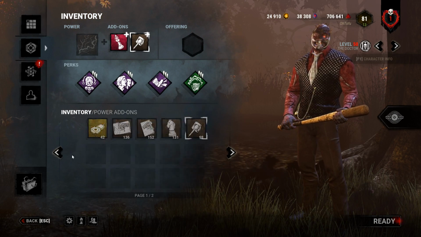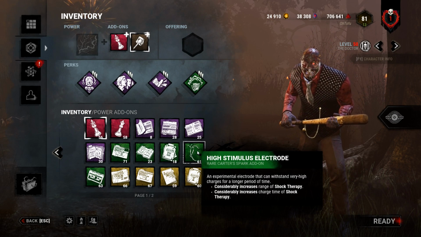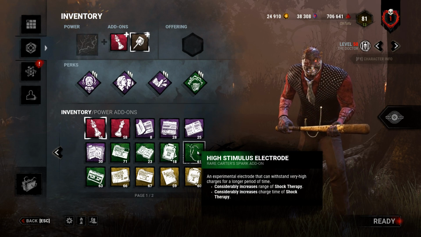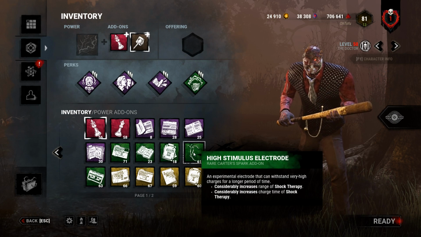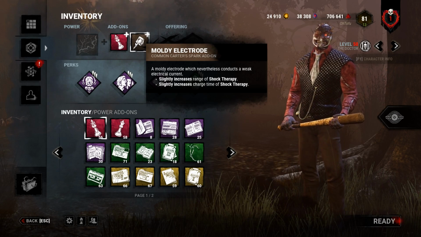I think both the yellow maybe, but I think the green electrode is actually not good because the amount of charge time that it adds is actually way too high. It takes so long to charge it that it's not really worth. It makes it so much harder to use on a loop. I actually think that Doctor is actually best played without any electrodes.